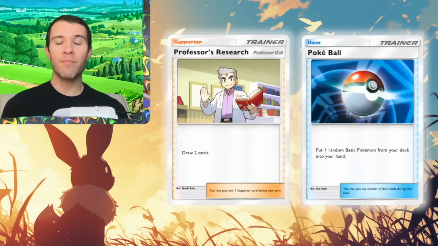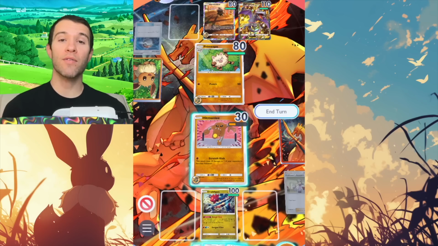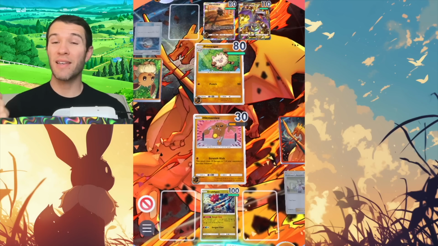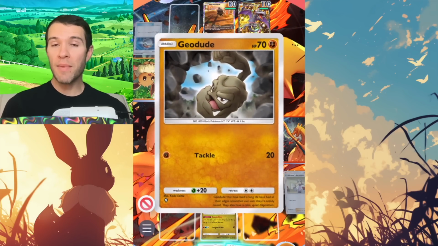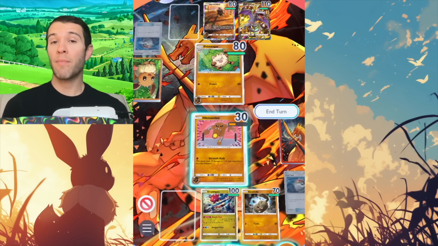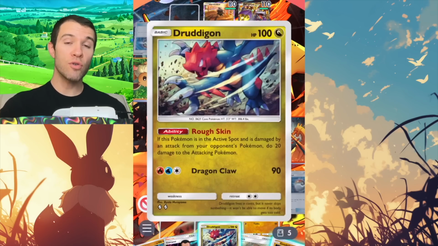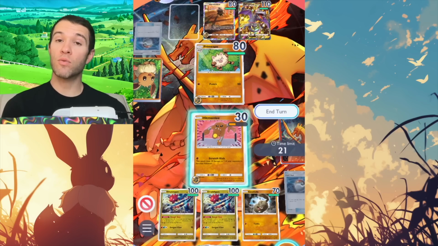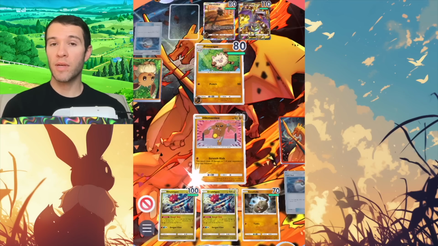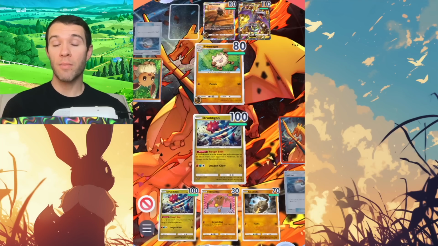However, there is a really important case where you would want to do it in the reverse order, playing Professor's Research before Pokeball. So let me explain. If your goal during your turn is to get a specific basic Pokemon out of your deck, and you know that there are multiple basic Pokemon in your deck, so Pokeball isn't guaranteed to get the one that you want, then it makes sense to play Professor's Research before your Pokeball. And the basic logic behind this is that by using Professor's Research first, those two top deck card draws may yield one of the other basic Pokemon that you're not looking for, thereby greatly increasing the probability of your Pokeball then drawing the basic Pokemon that you want.